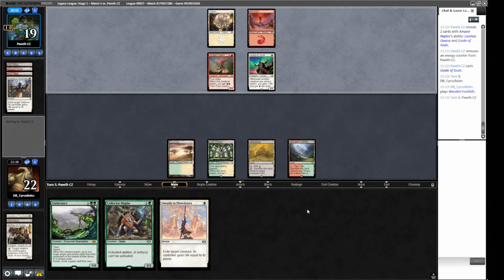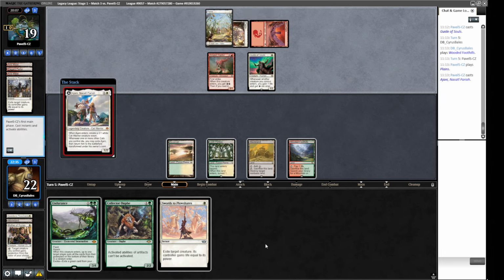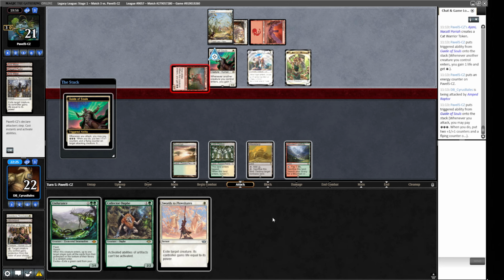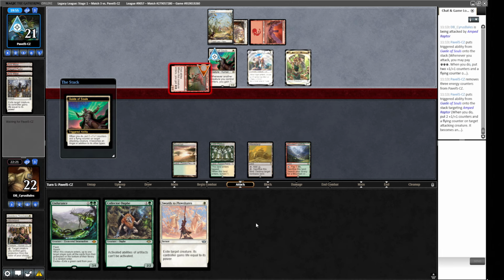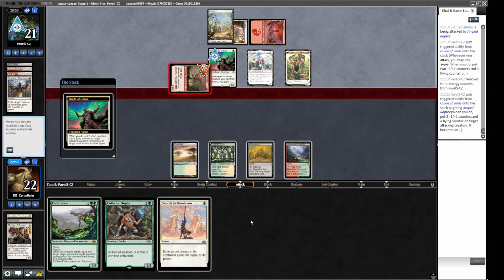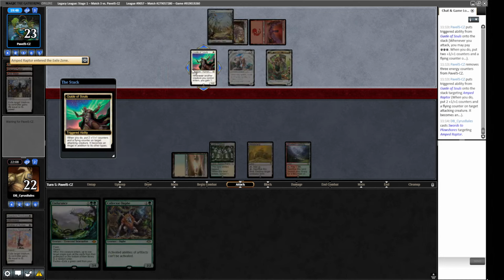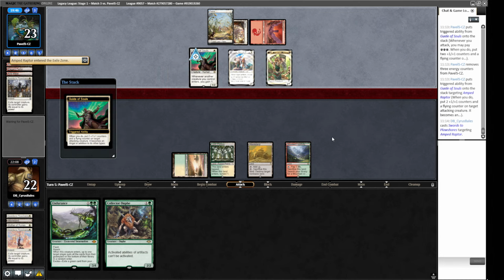Okay, so we're probably just going to be using our Endurance as a removal spell here. We've got another Savannah to fetch. Ajani. Right, they're going to grow any of their guys. Attack with just the Amped Raptor, are they? They're going to make it larger. They are going to make it larger. I think this is worth a Plow. So they spent their energy, but they get nothing for it.